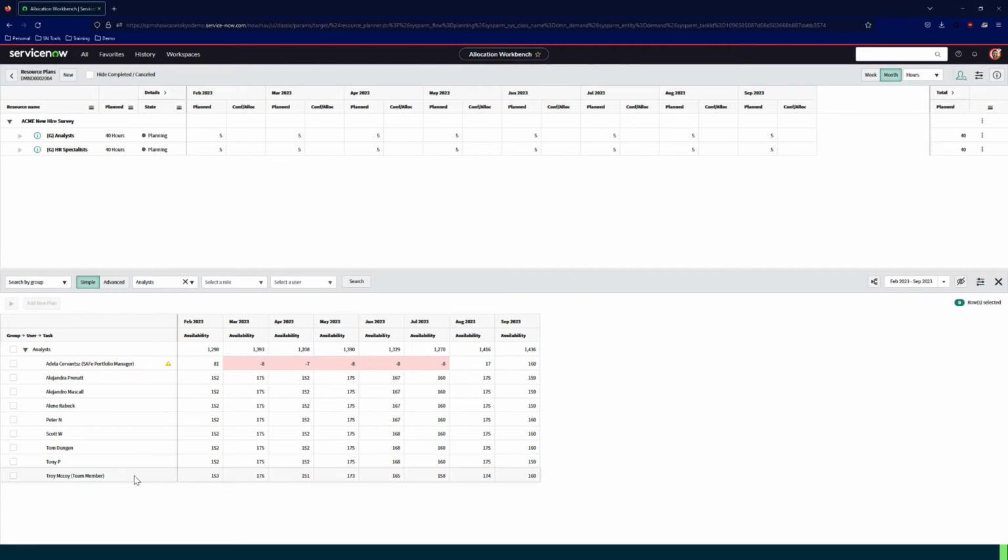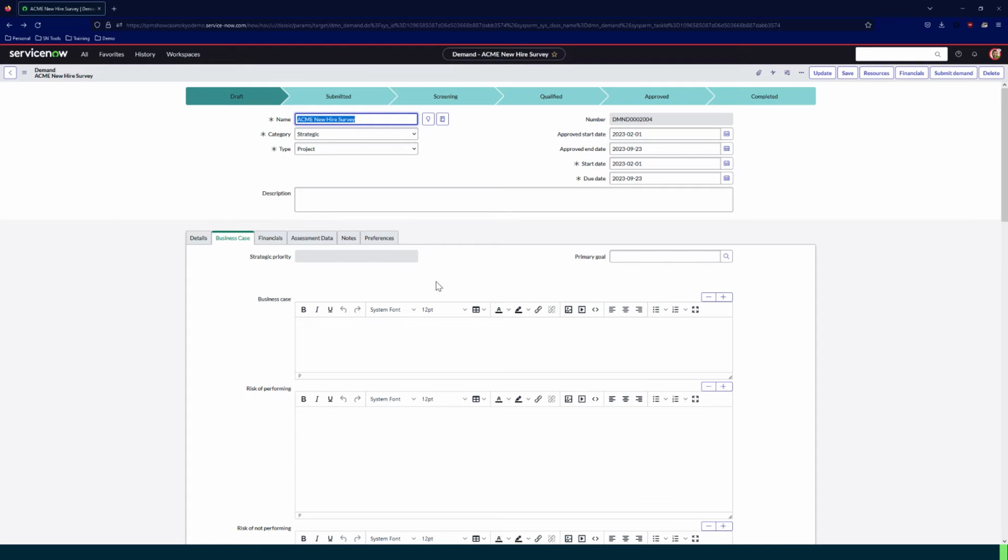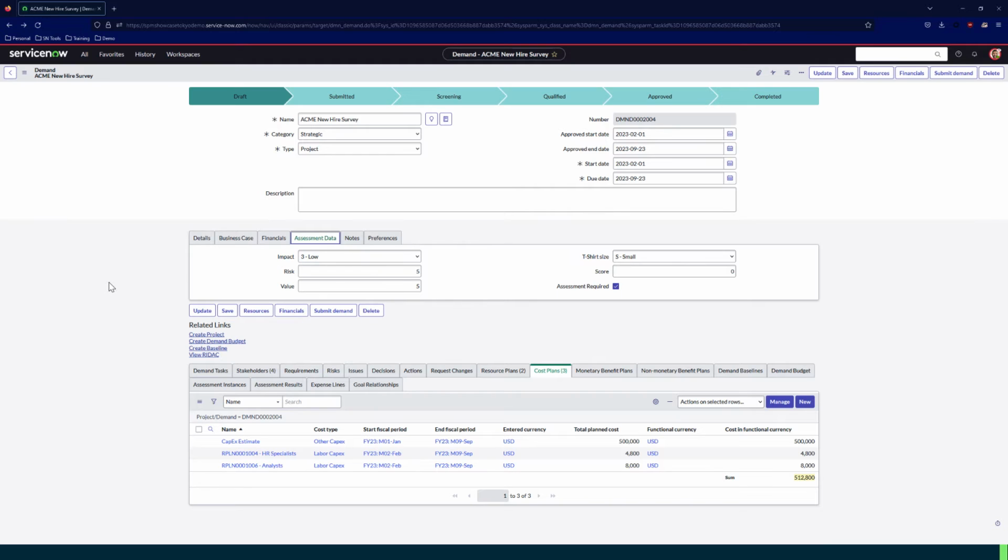So we'll get into the resources a little bit more, but we can move this demand through the process because we do ultimately want it to be a project. And how we really want to do that is we want to go over to the assessment data and see where this demand falls, in terms of risk and value.